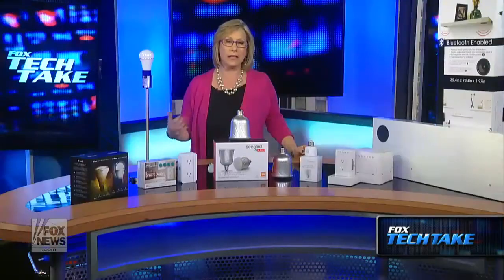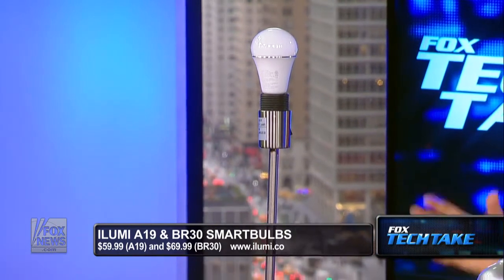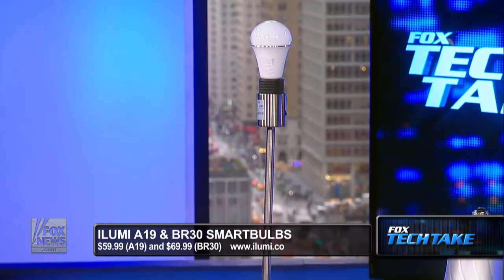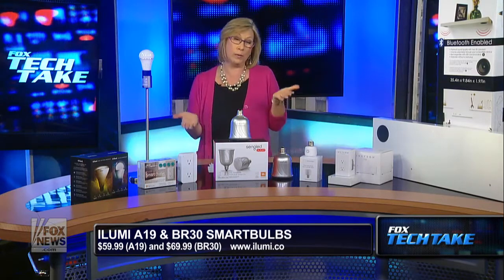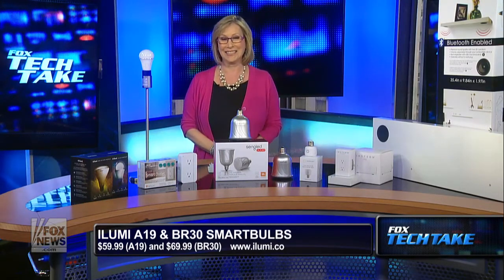What's any negative on them? You know, for me, it's the price, because you're going to have to put one of these in every single socket if you want a lot of them. But you can get up to 50 of them and group them all and make little scenarios. And they last the same as a normal light bulb? They're actually supposed to last longer. I believe that they last 20 years. So when you're weighing the price, 20 years is kind of a long time. All right, yeah, it is a little bit.